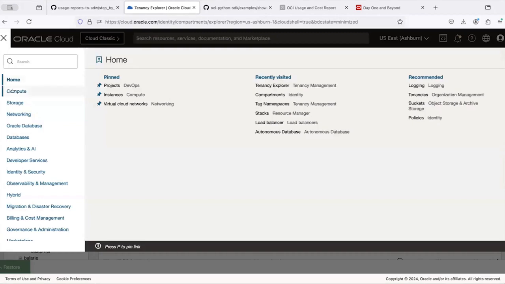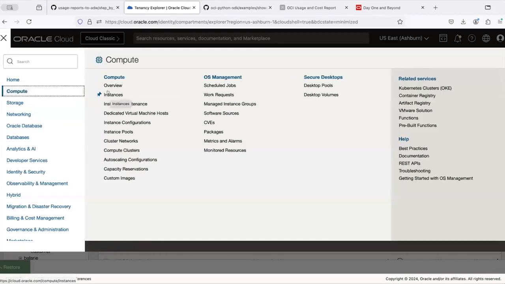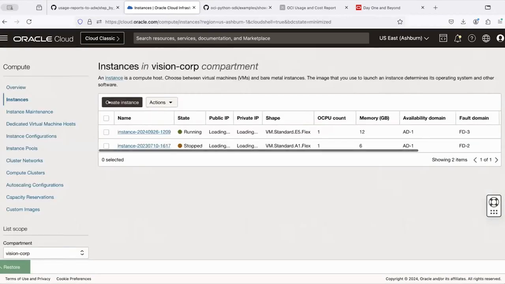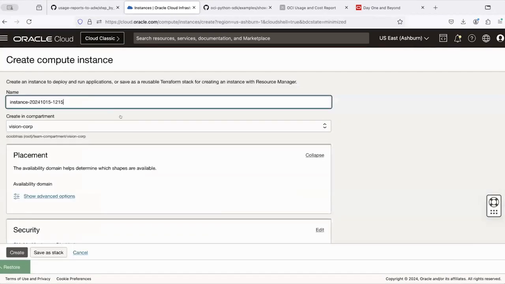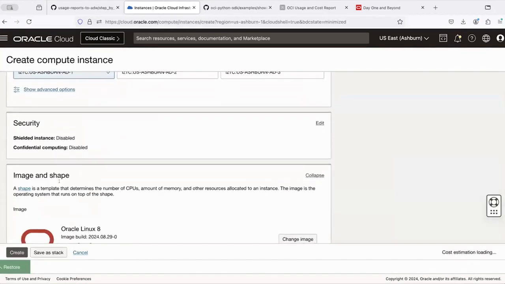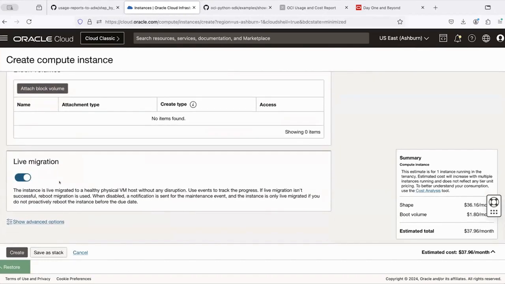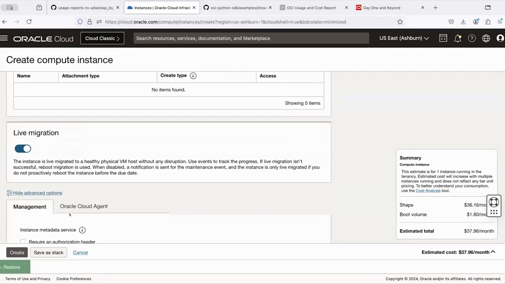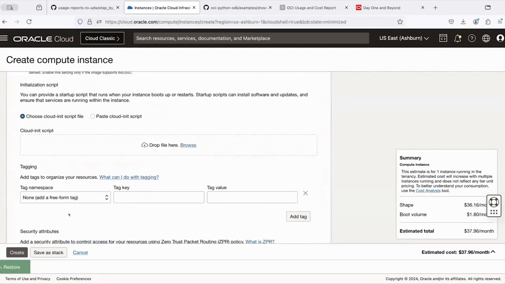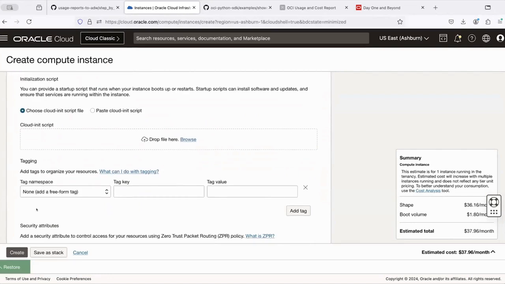And then lastly, just in general, if you are tagging a resource, so let's go to instances right here. And if I click create instance, I fill out all the information here and I scroll all the way to the bottom. And one thing you may note when working with tags, sometimes it might be under advanced options. So don't worry, it should be there. And then you'll see tags right here.